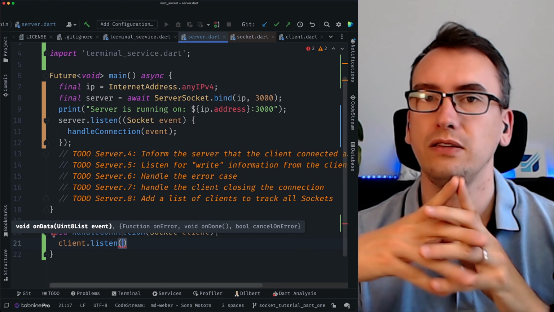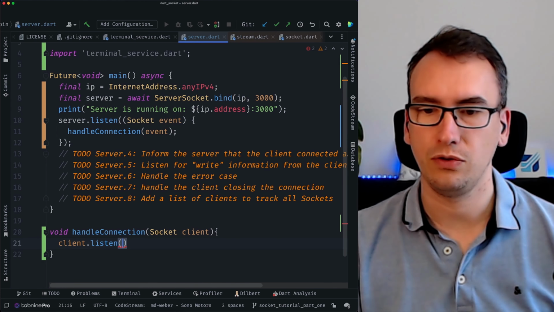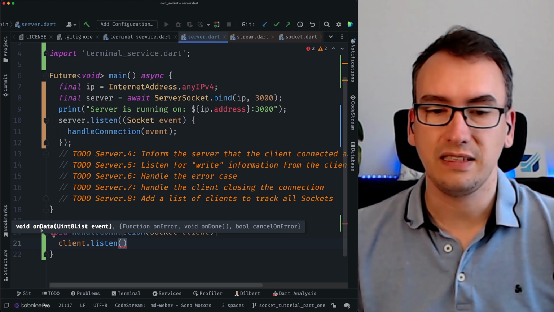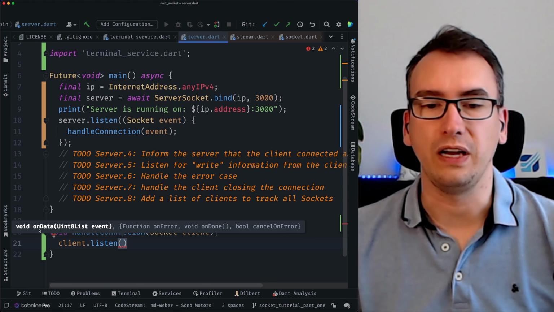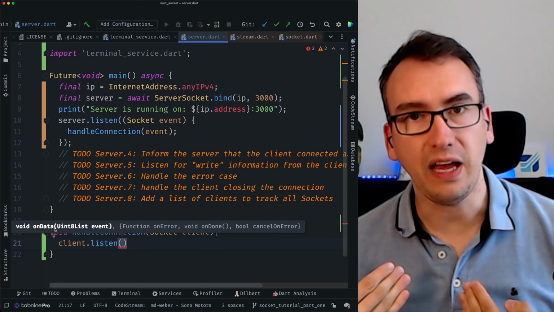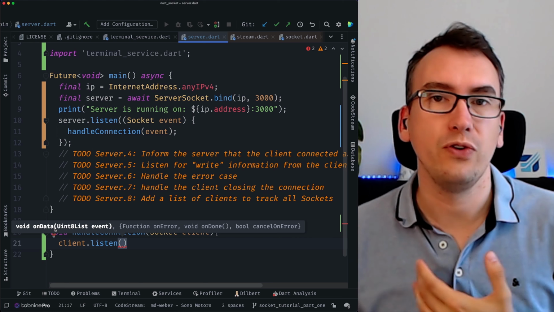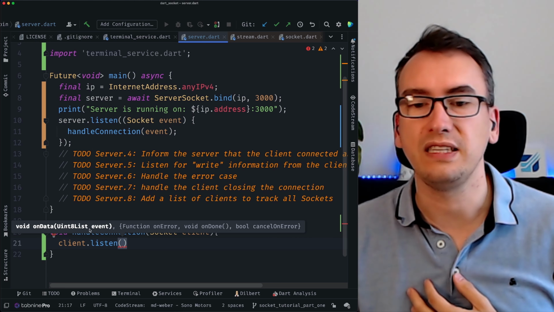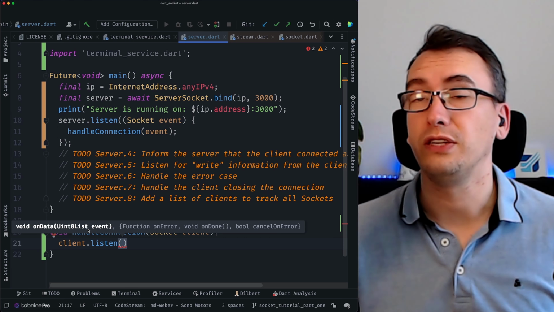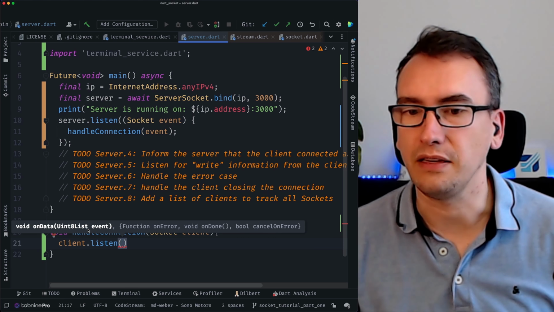If we take a look into the description, we can also jump in, but to make it easier, we just use the IntelliJ functions. We can see we get 3 methods that we can provide. The first one is onData, which means we receive data from the client. So what do we want to do with it? Do we want to convert it? As you can see, it's a Uint8List, which are just bytes. These bytes need to be converted into messages or objects. So we have to do the parsing here.